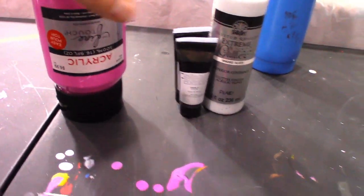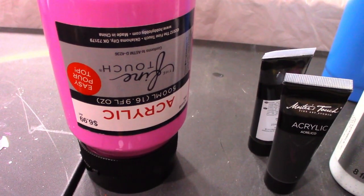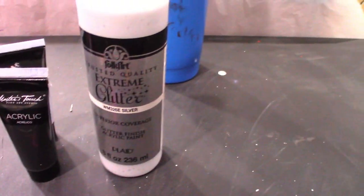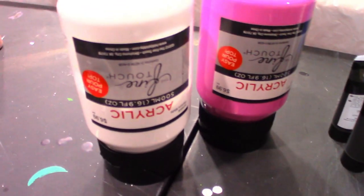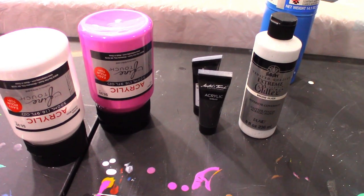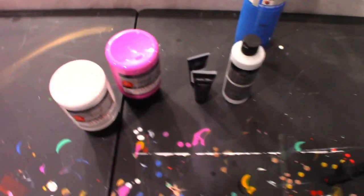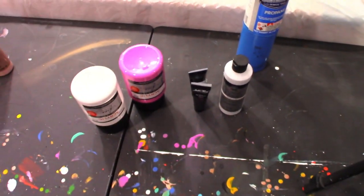We're gonna attempt to put resin on them. Are we gonna have it on? And I'm gonna use pink, metallic black, glitter silver, and white. I guess that's very princess. Very princess vase. I don't know. Pink may change. We'll see when it comes to that.